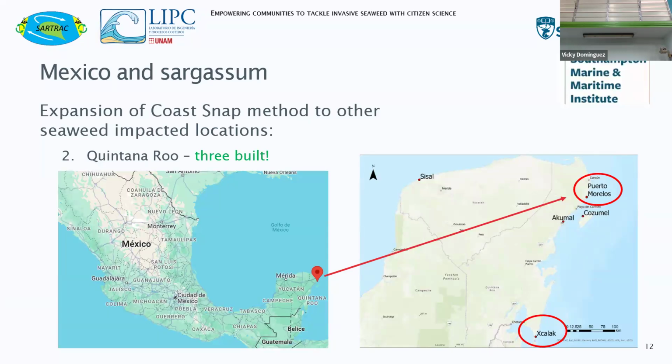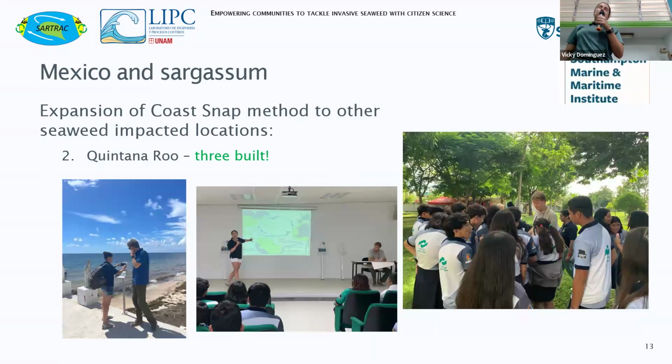So we talk with the schools, not only in those 2 places, but we went to Cozumel, where we expect to install 3 stations in April coming. And we also talk with some schools in Acumao, hopefully to install some more. Material is being developed in Spanish for them as well. So similar work in a different part of the world.